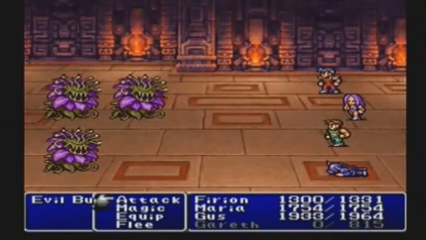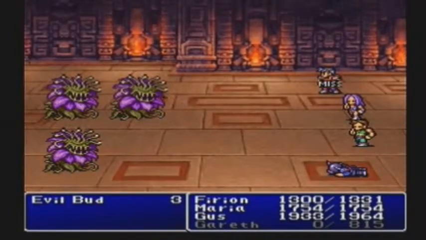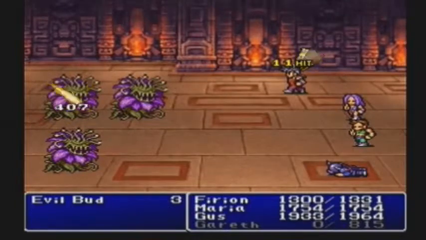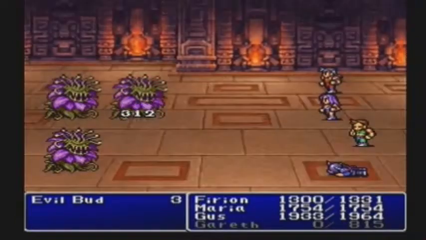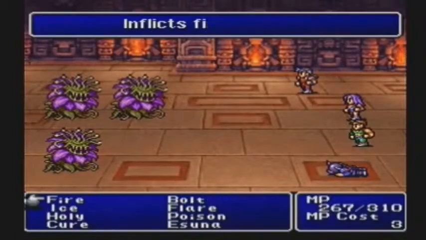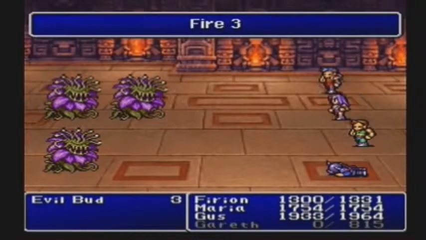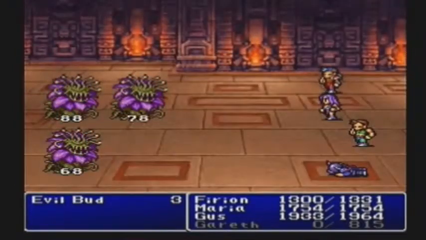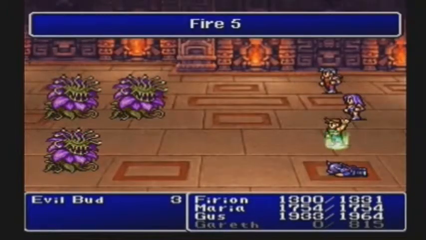Okay. Whoa. Fire on that. Fire on that. Evil buds, I believe, are weak to fire. At least I hope they are. If not, I'm gonna be disappointed. Okay, they seem to be weak. Alright, hopefully these three combinations of fire should take them out. Sorry, Garrett, buddy, but you're gonna have to sit out for this one. These evil buds are just a little too much for you.